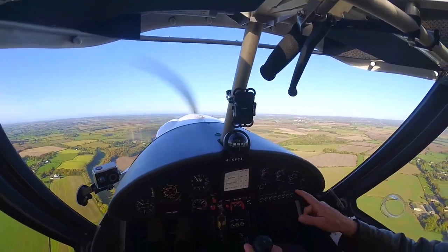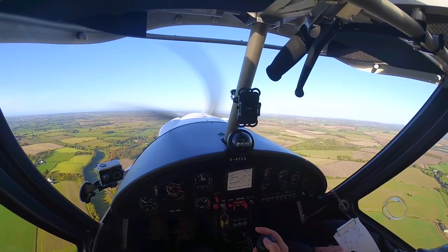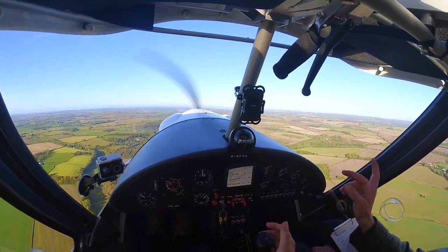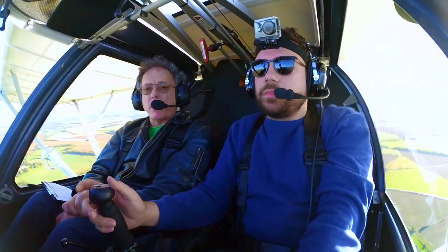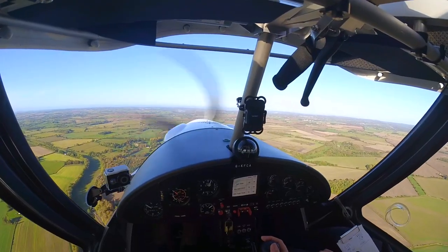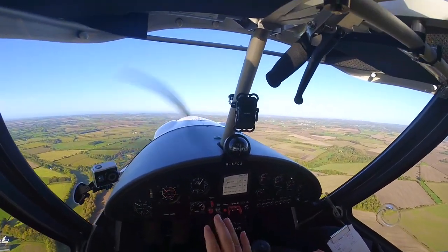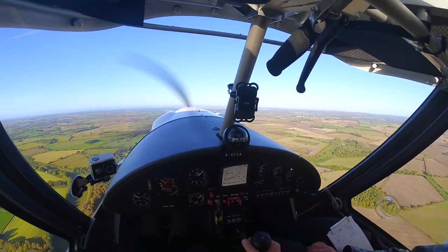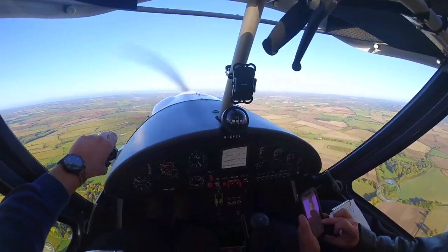Kemble, good morning. This is Golf Bravo Papa Papa. To achieve that, you probably need to just trim forward a little. Use your forefinger: forefinger to trim forward and thumb to trim back, and then you won't get in a muddle. So that's a little bit fast, but it's coming up, actually. Balance ball seems about right. Well, there we go, hands off there.